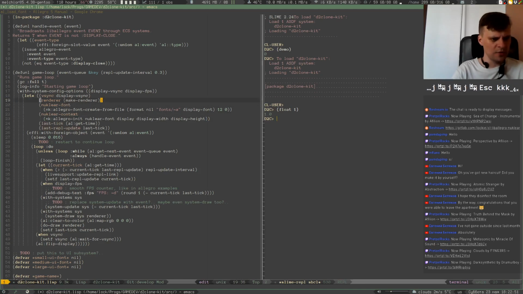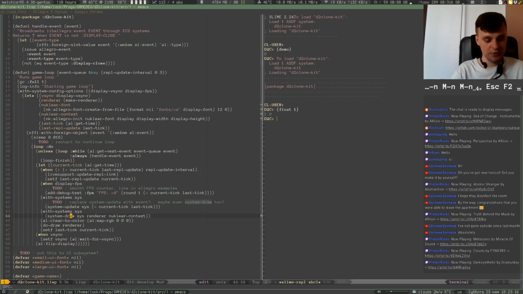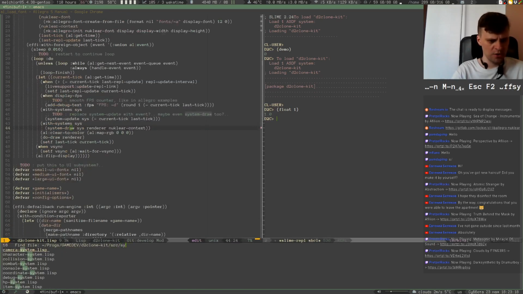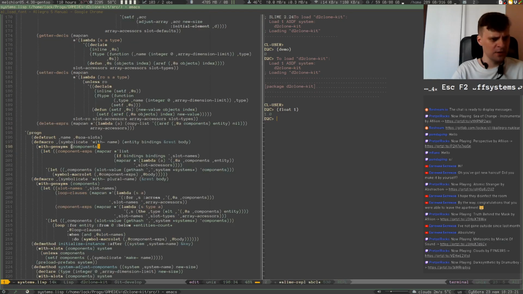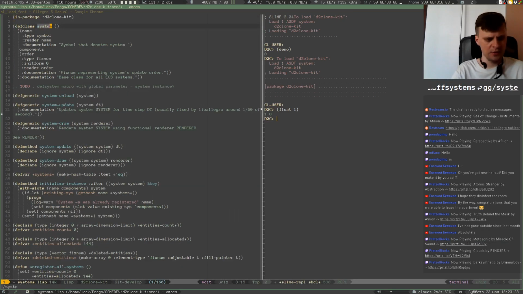Nice. So now I have this nuclear context in my game loop, and now I can pass it to all of my methods, to all my system draw methods. So after render, I just add nuclear context, and I think that's it. Yep, that's it. So now I have to change the definition of my system draw method.